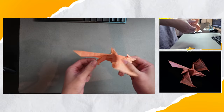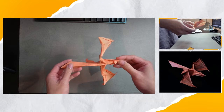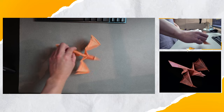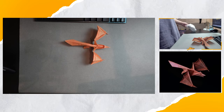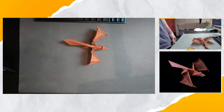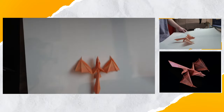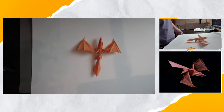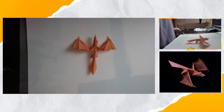This model isn't awfully complex, but since we're wet folding it with Arches, we kind of want to do it all at once. And it takes a lot longer with the thicker, larger sheets. I hope it's going to be doable. So let me grab the paper. It's not abnormally large, but it is pretty big. I'm not sure if you can really see how large it is on the camera, but the fact that it's off the screen, maybe that tells you it's pretty big.